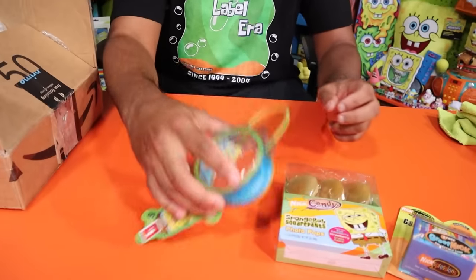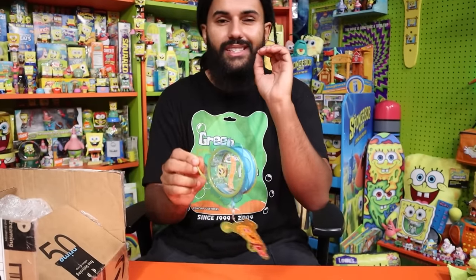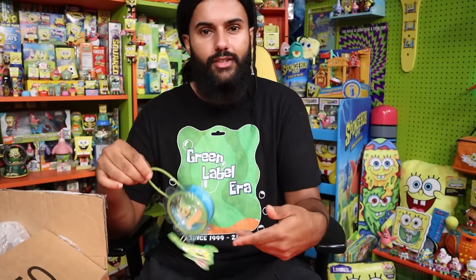This one is from 2004 and the candy is from right in that peak era. 2001 is about as early as you'll see SpongeBob merch — that was the year the show came out, so it took a while before they started merchandising it. It's not like Disney where a whole shelf of products appears a year before a movie. Back then you had to earn your stripes, and 2004 to 2006 was just one of the best times to ever be a Nickelodeon fan.